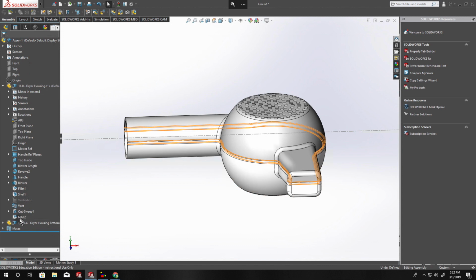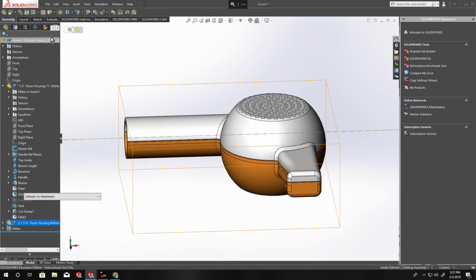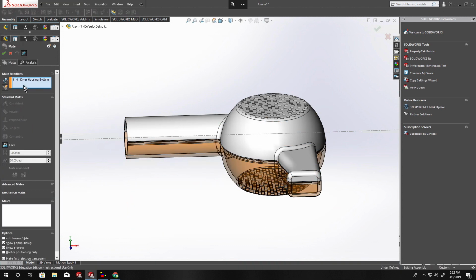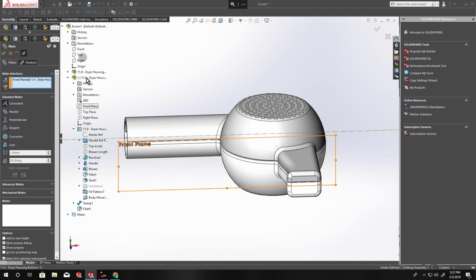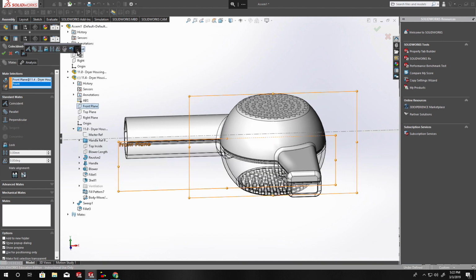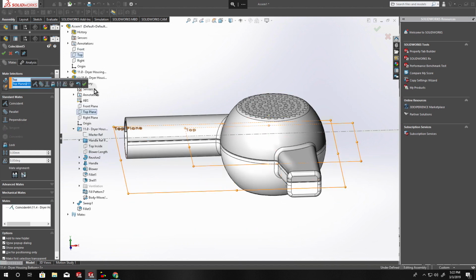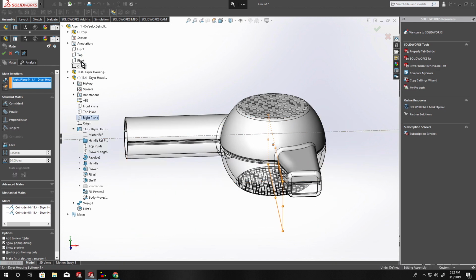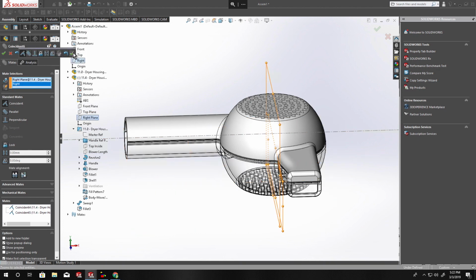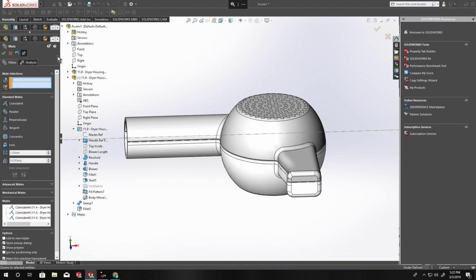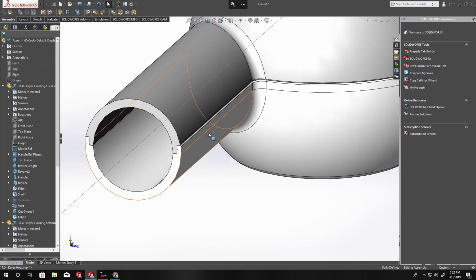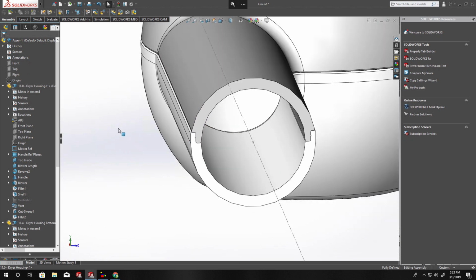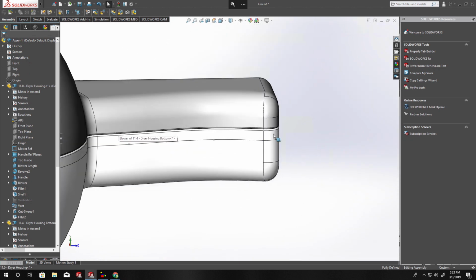I'm going to float, mate, clear, coincident, front to front, check, top to top, check, right to right, check, and check. Now you can see if your parts will actually fit together when you make it.